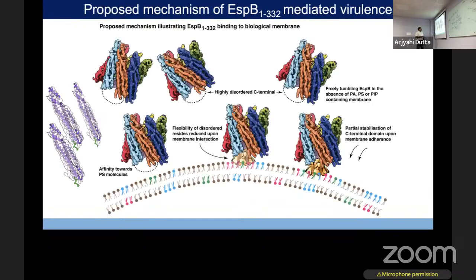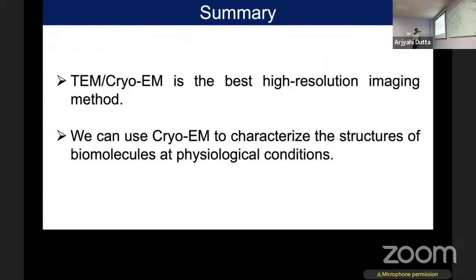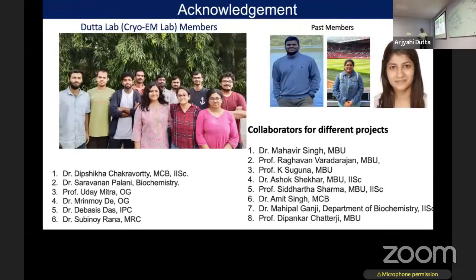A couple of things I just want to tell you. The take home message should not be from my own project. The message is that I believe the electron microscope is the only high resolution method available so far. There are so many other microscopes, but I do this and I really love it. Also, you can use it for structural characterization in physiological conditions.